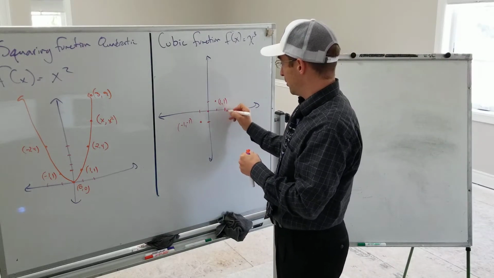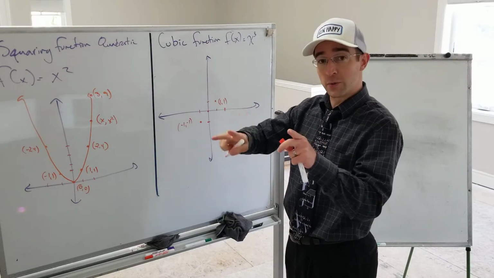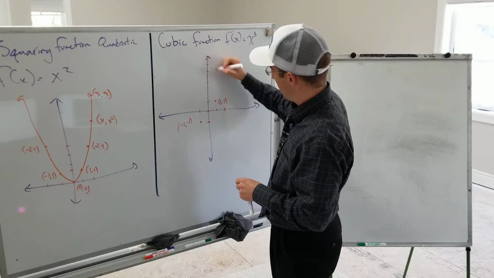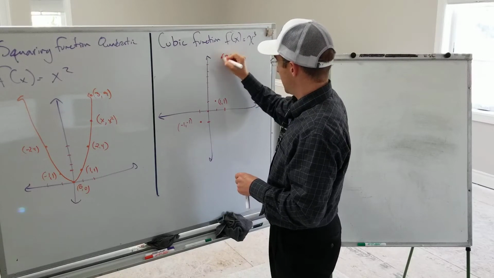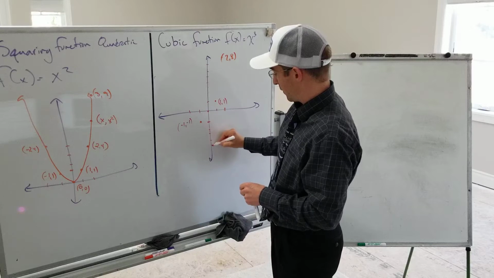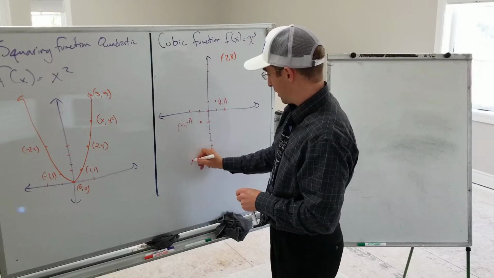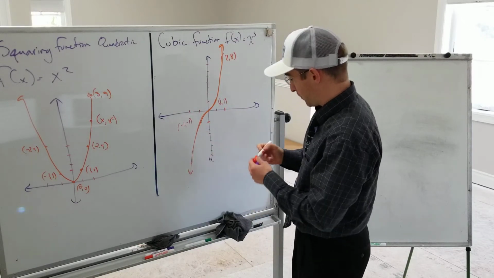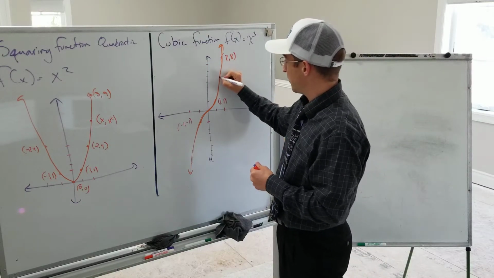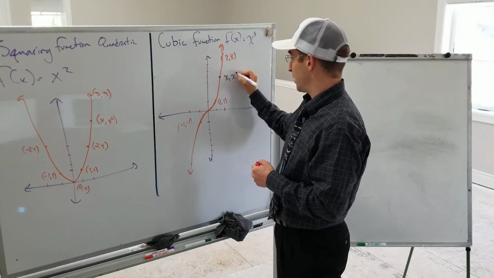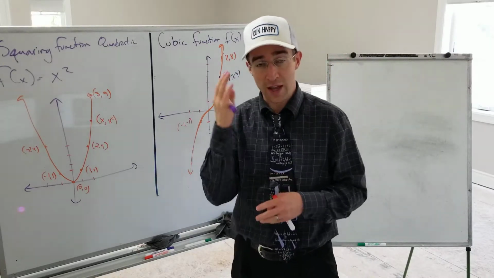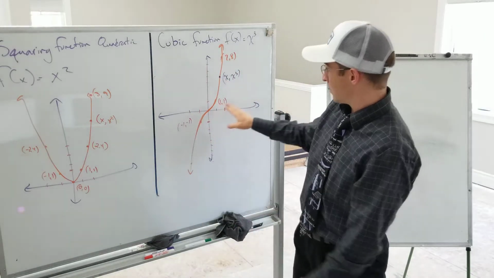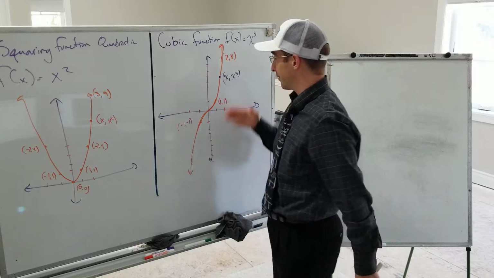Now if I go over to 2, I go 2 cubed. 2 times 2 is 4, times 2 again is 8, so I have 2, 8. So 2, 3, 4, 5, 6, 7, 8. And then -2 would give -2, 8, counting up 2, 3, 4, 5, 6, 7, 8. So we get a graph that looks kind of like this, right? It's got this little S curve in there. Every point on this graph is going to be the x number, comma, that number to the third power. So we can remember these important points: 0, 0, 1, 1, -1, -1, 2, 8.